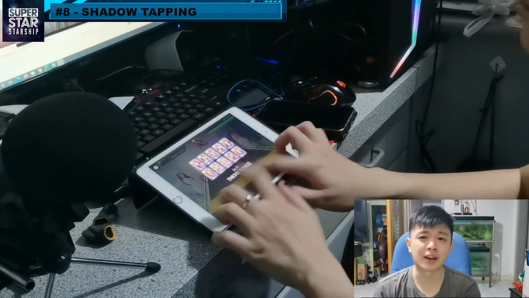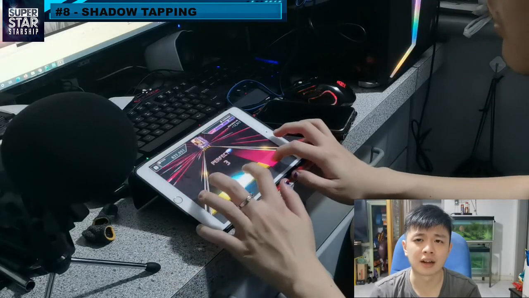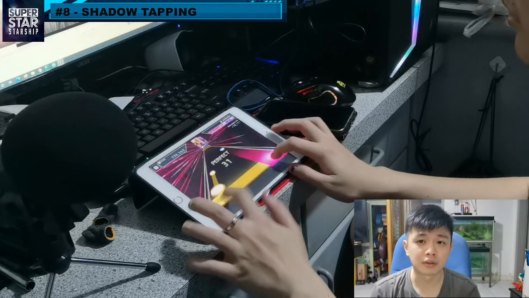Tip number 8 is not a very good tip, to be honest, but that's what I usually do. It's called shadow tapping, where you tap when there are no notes during the song. I usually do this on easy mode or maybe normal mode, depending on how hard they are. Usually on easy mode, of course, where they just come down with one note. You can just do taps. You know what I mean? Beat taps, music taps, up to you.